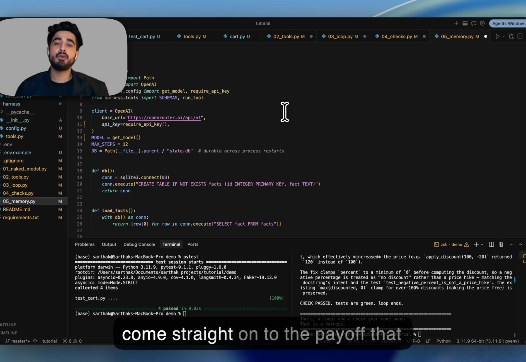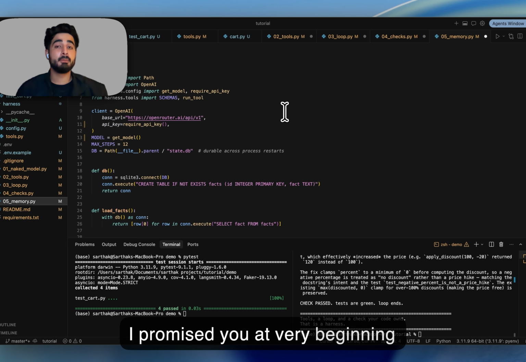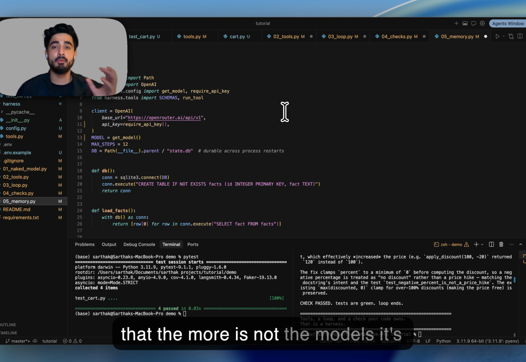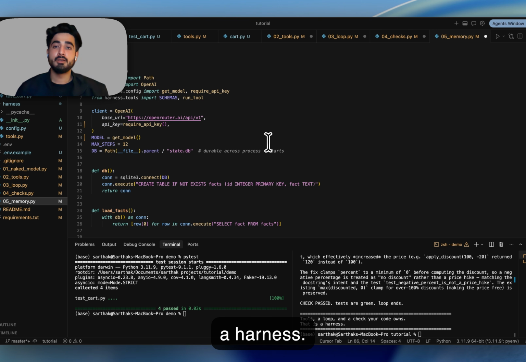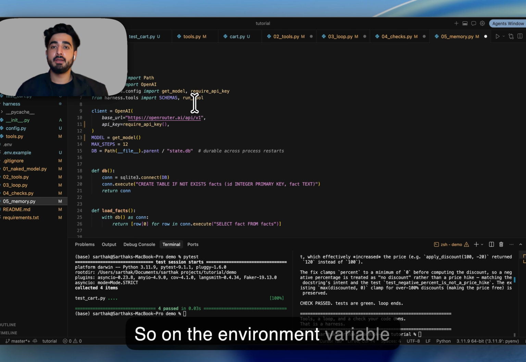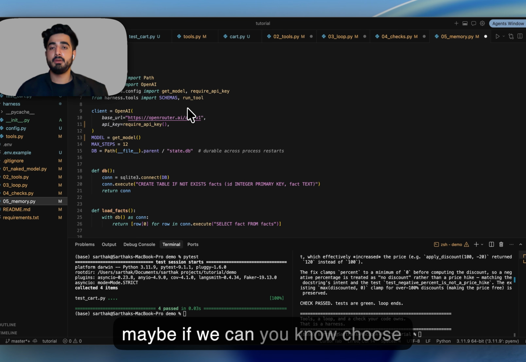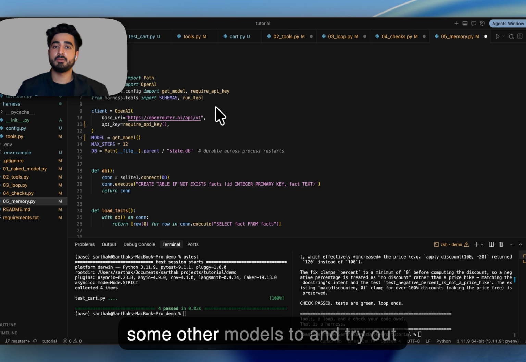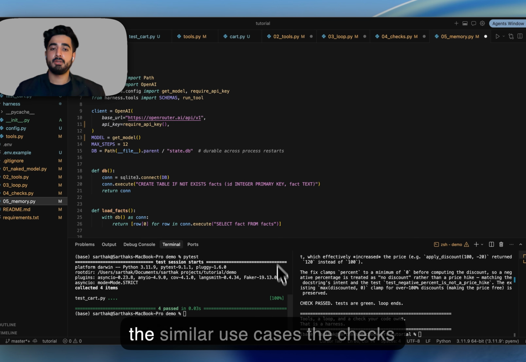So all right, now I'll come straight onto the payoff that I promised you at the very beginning, that the moat is not the models, it's the harness. So on the environment variable, maybe we can choose some other models too and try out these similar use cases, the checks.